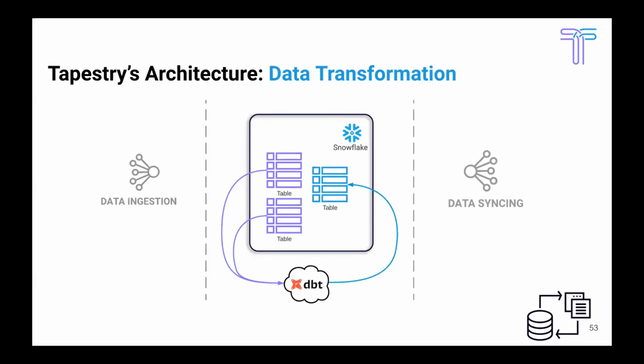As previously seen in our demo, dbt can be used to aggregate data and handle duplicate entries. Other transformations you might want to perform include changing column names and copying only the particular fields you need from one table into a new table. Because dbt has its own cloud version, Tapestry doesn't need to provision any resources for it. So we opted to go with the cloud version of dbt because of its ease of use and simple to understand UI. And now I'll hand it off to my teammate Adam to discuss the last phase of our pipeline.